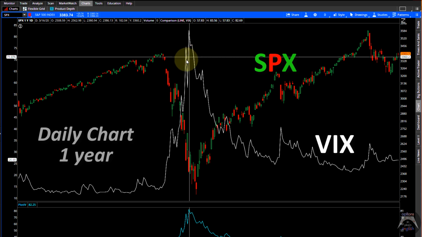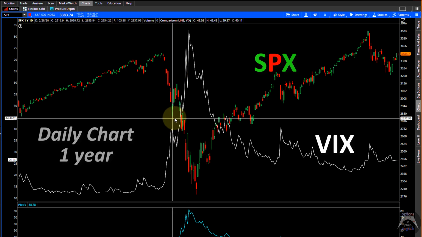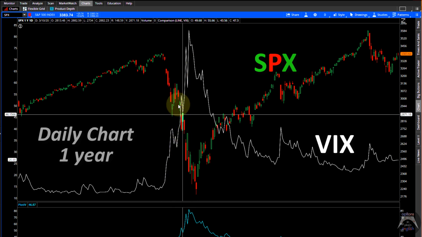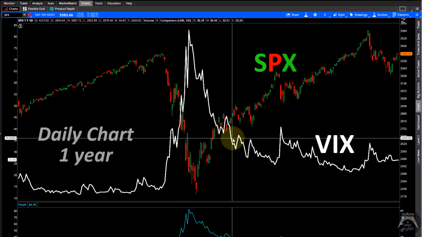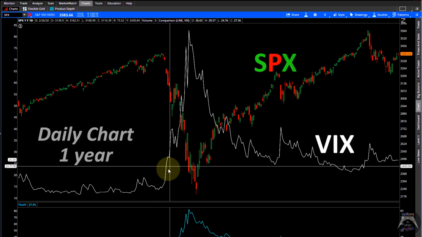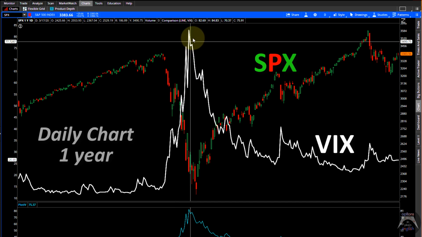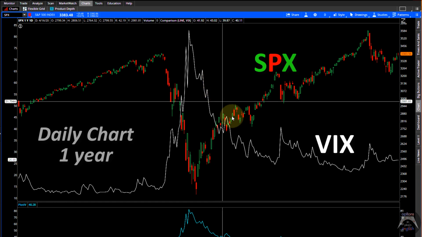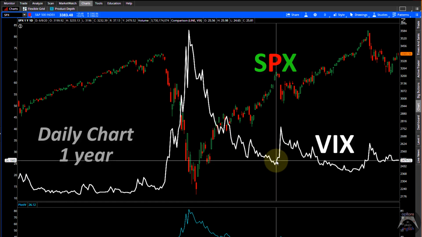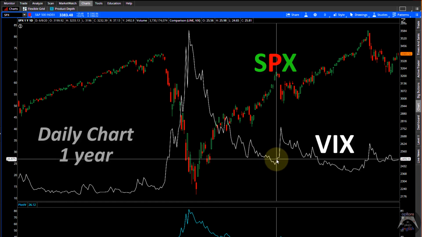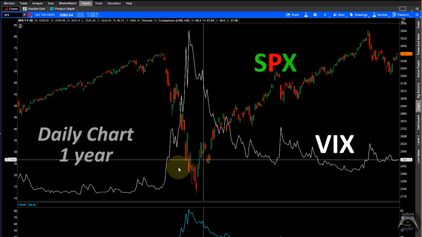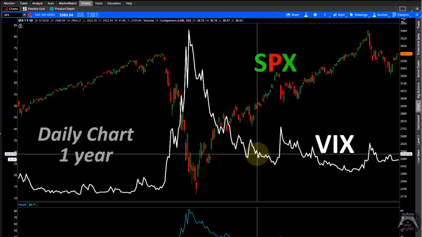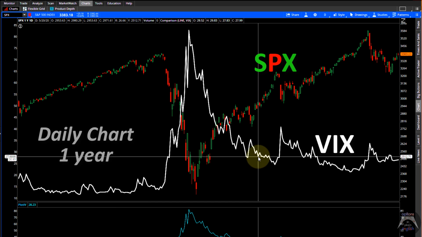In this case, remember, VIX is measured from SPX options. So the VIX is reacting to what the SPX is doing. You can see that when it's crashing, the VIX is going higher. And when the market started bouncing back, the VIX started going lower until it settled at a level that's more stable. However, it's a higher level than we had before because there is this feeling in the market that things are not as stable as they were before.